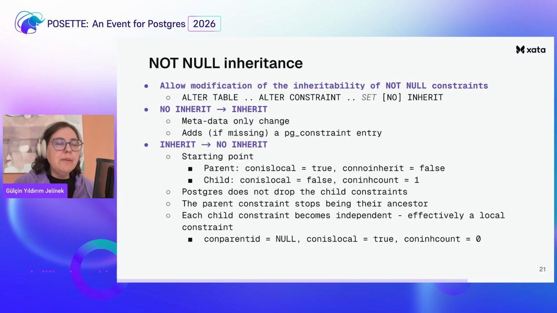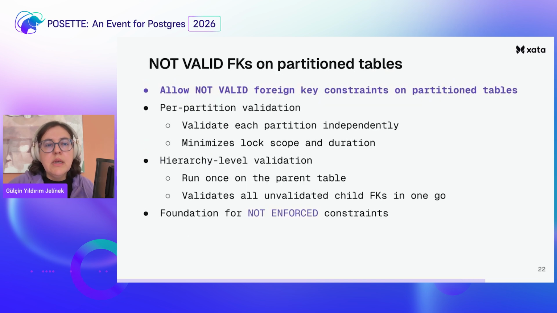In this case, what will happen? The connection between parent and child will be cut off, and the constraint in the child will not be touched. It will only be dropped from the parent, and the child tables will continue having this constraint as almost a local constraint. From then on, this will not be propagated from the parent to new children, and the children that have this constraint can keep it if they like to.